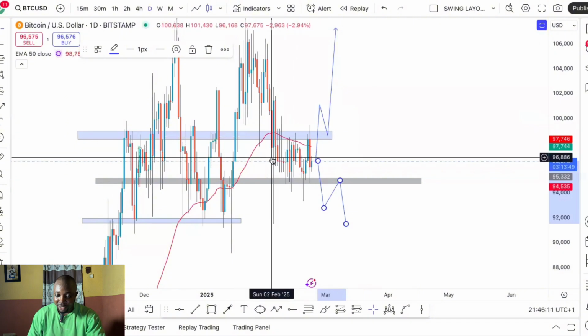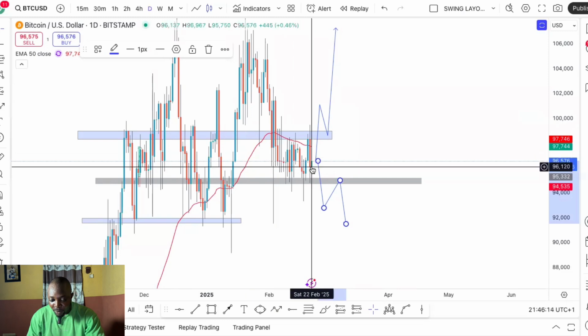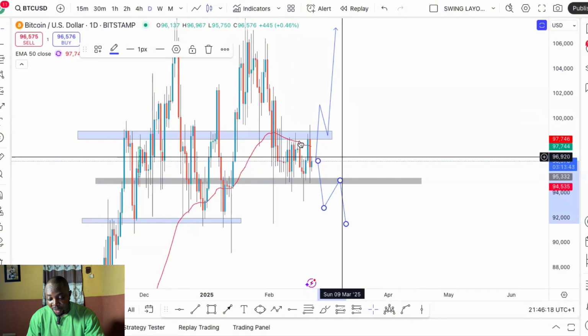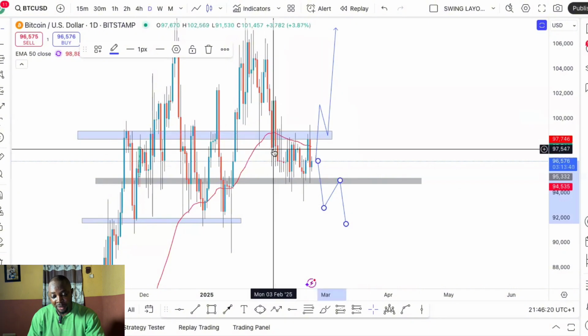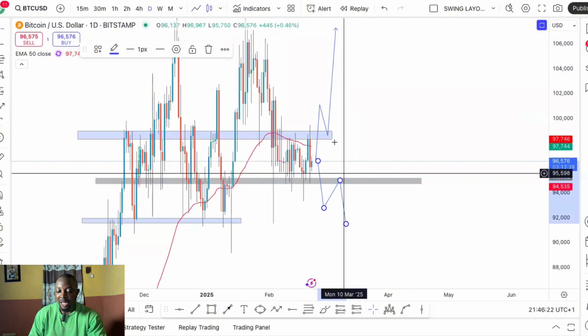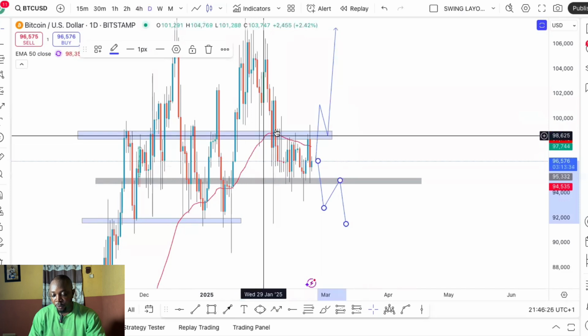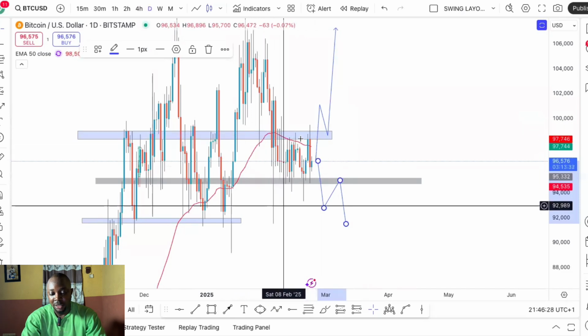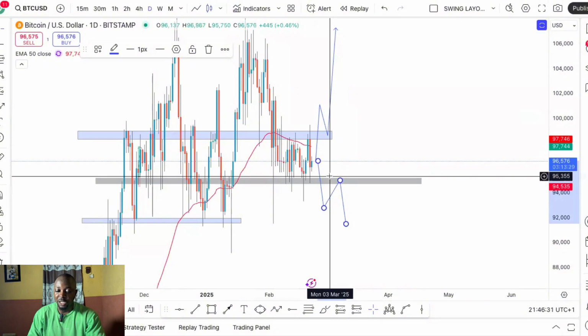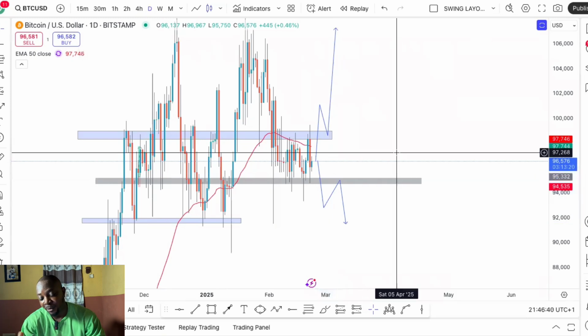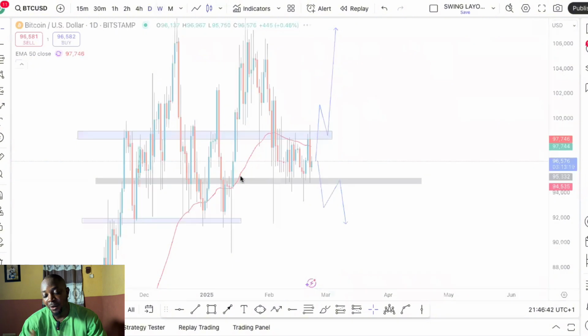Just look at the mess. This is from February 2nd, and today is currently the 22nd at the time of shooting this video, and this market has been in this zone over here. That is 20 days. Imagine you put your money here, even if you sold. This roller coaster is an emotional roller coaster to be part of. So I would not advise anyone to put their money in this kind of market. Wait for the market to break out either up or down.